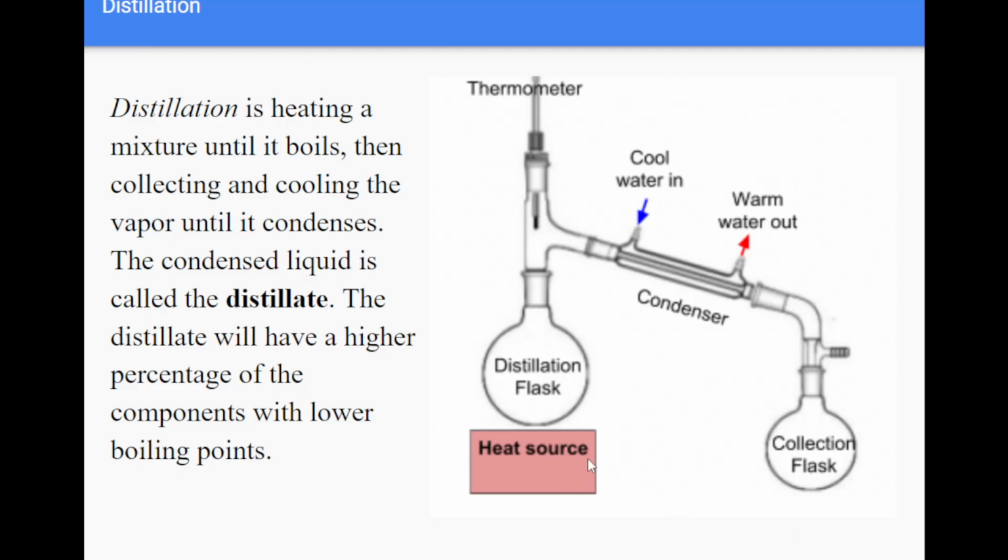You can use distillation. So if you have a mixture of liquids, you can separate that mixture by a difference in boiling point. So if one substance boils at a lower temperature, then as long as you have the temperature higher than that boiling point but lower than the boiling point of the other substance, then you can separate them. And when you do this, when you condense a liquid out of that mixture, it's called a distillate.